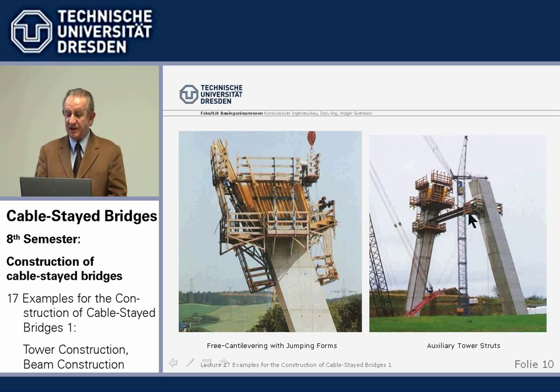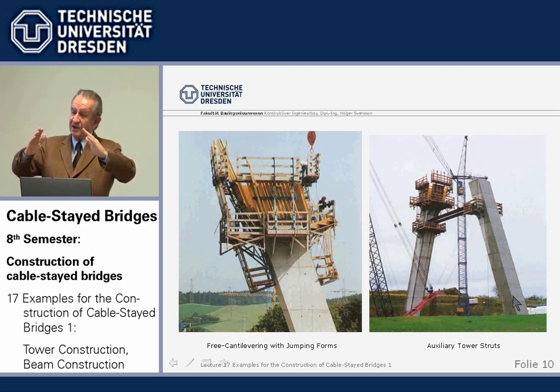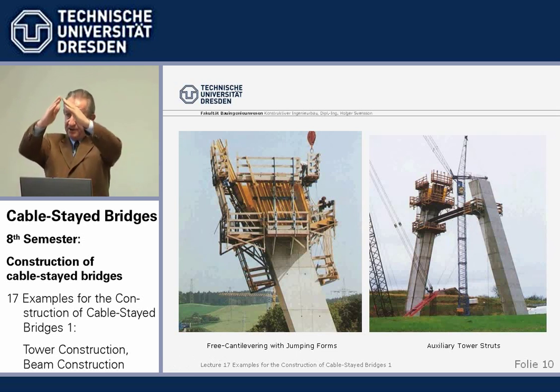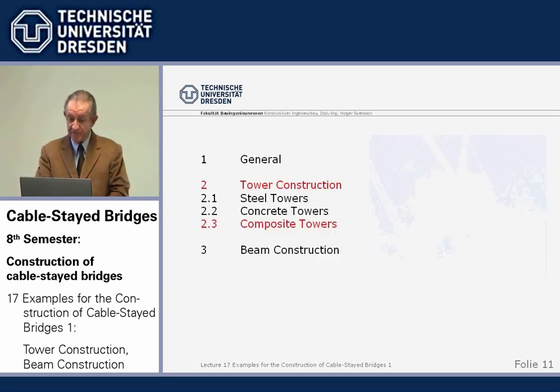In this particular case, an A tower, the two towers lean against one another, and after some time the bending moments in this construction stage, from a cantilever as compared to the closed frame, would be too big and would require additional material here. So we use temporary auxiliary struts in between the two tower legs, which take up the bending to the inside until we have a closed frame.